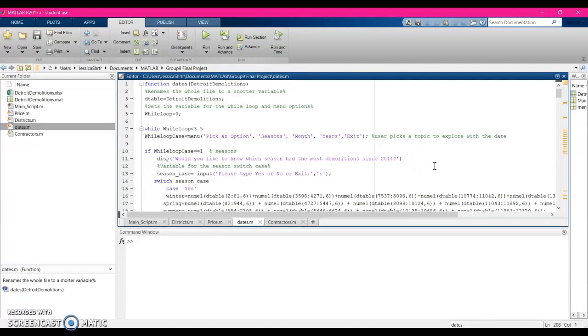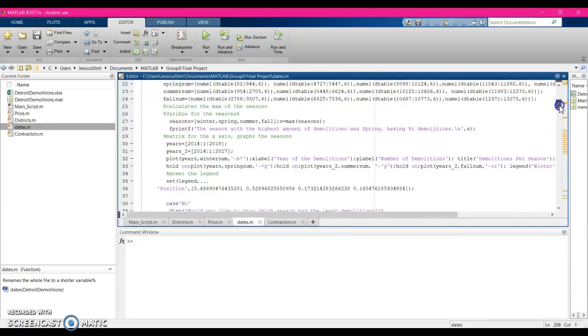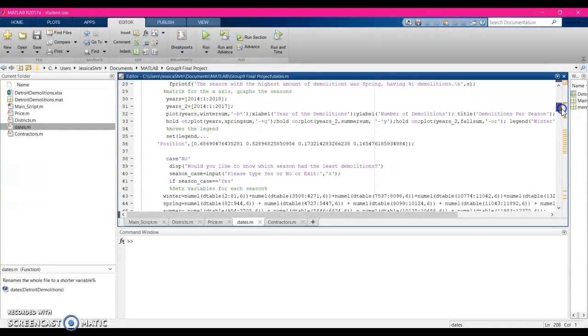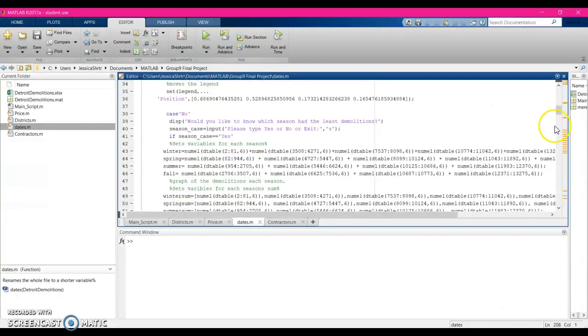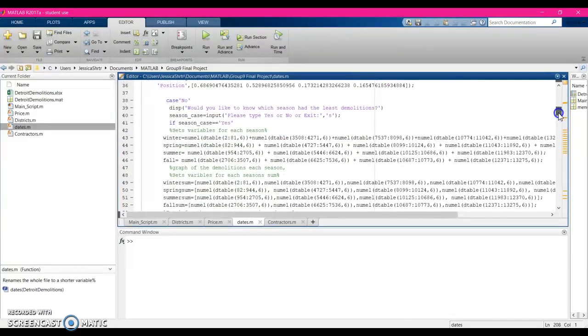If they were to select yes, that information would display. If no, then they would be asked if they would like to see the least demolitions since 2014.